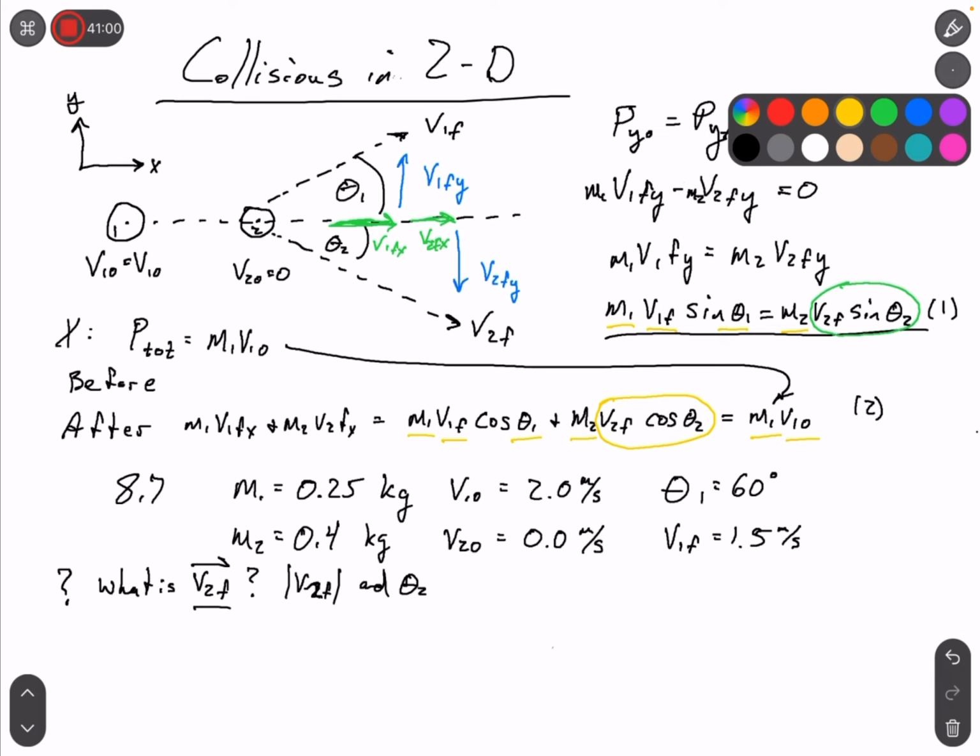Now look, if we have both of these things solved for each other, we can take both of those things and do V2 final sine of theta 2 over V2 final cosine of theta 2, and we'd end up with the V2 finals canceling each other, and it would give us the tangent. So we just need to figure out what those two items are and get the tangent.